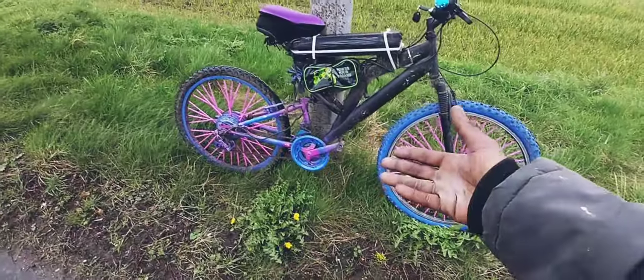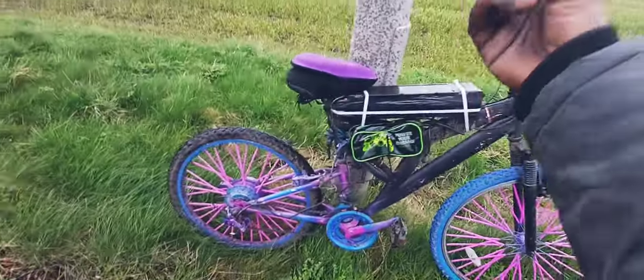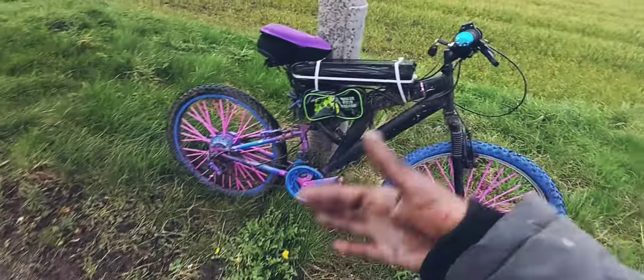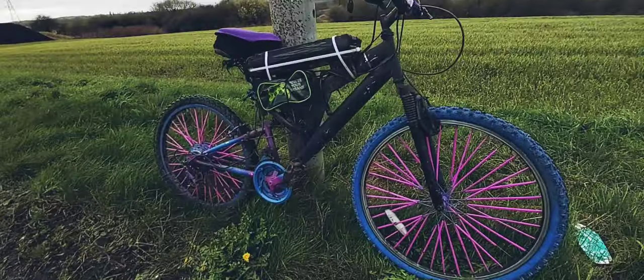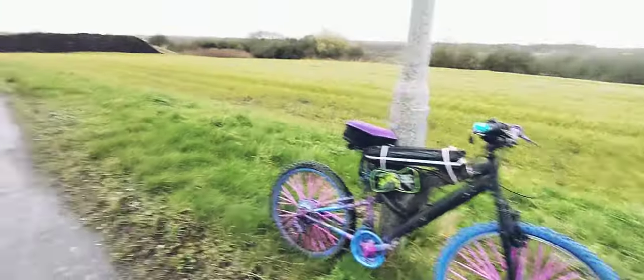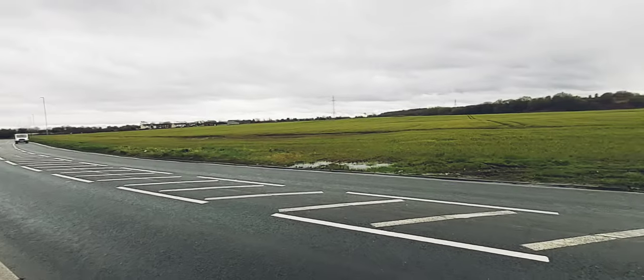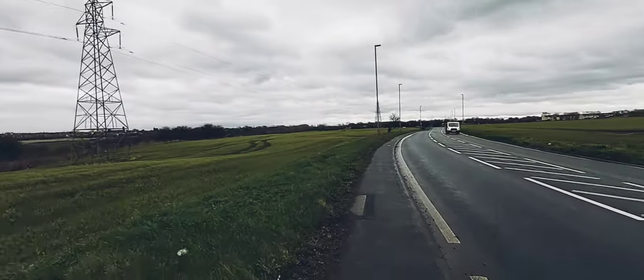For someone, it's a hub motor with a battery, with a throttle, key, brakes. You know, Shazam. Check it out. First ride, first test ride in the middle of a beautiful place.